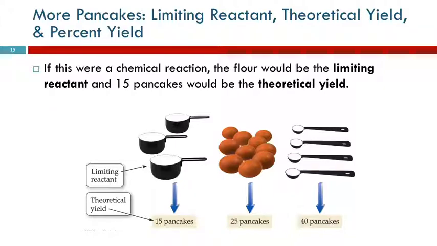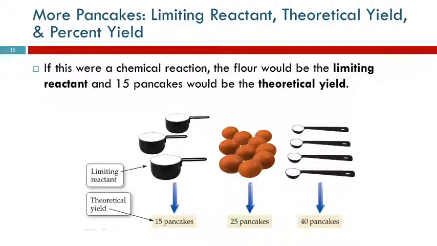So of course, well actually, we're not going to chemistry yet. We're going to stick with the pancakes here. So 3 cups of flour. We did the calculations. That could make 15 pancakes. 25 from eggs. This many eggs will give you that many pancakes. This much baking powder will give you this many pancakes. So this is the thing that's limiting. This is the ingredient that limits how many pancakes we can make. And this is our theoretical yield. So if we did everything just right, we'd end up with 15 pancakes.